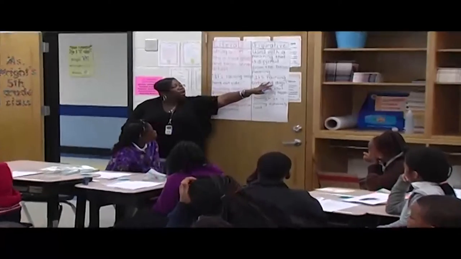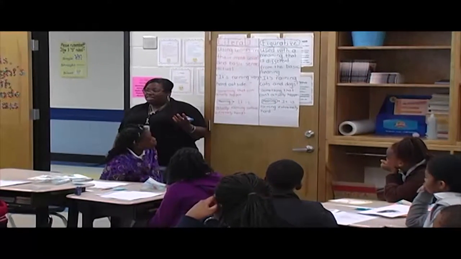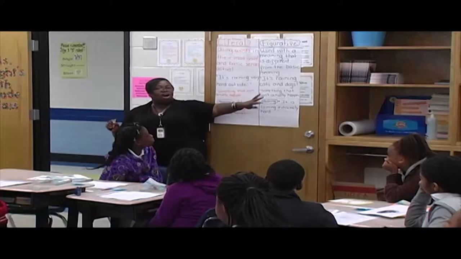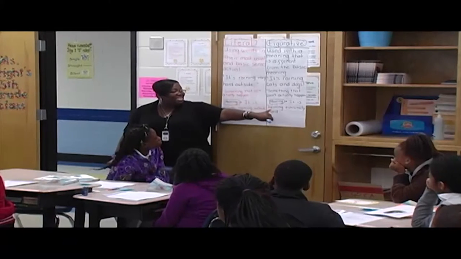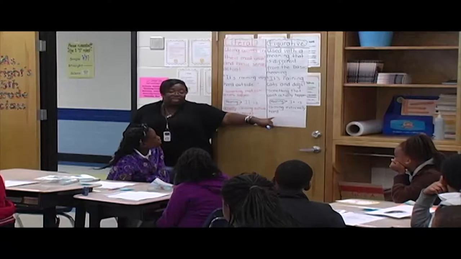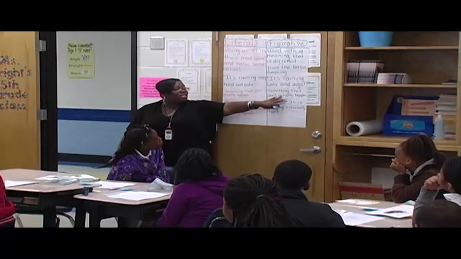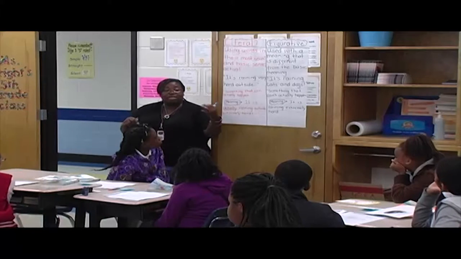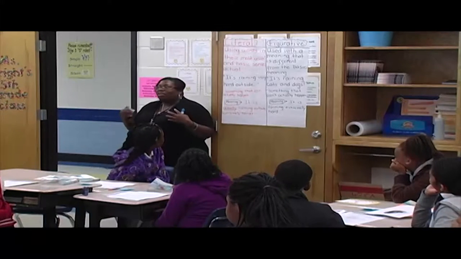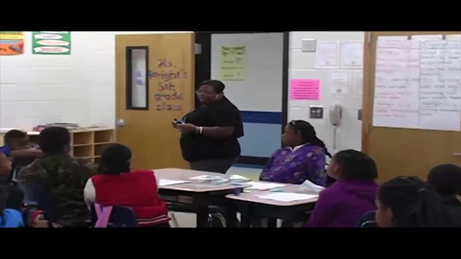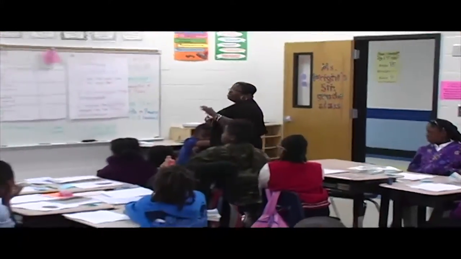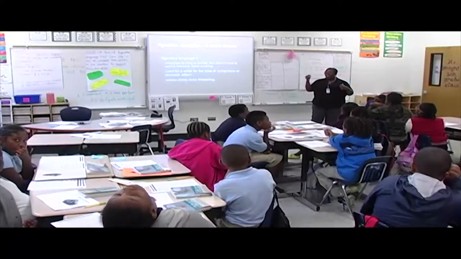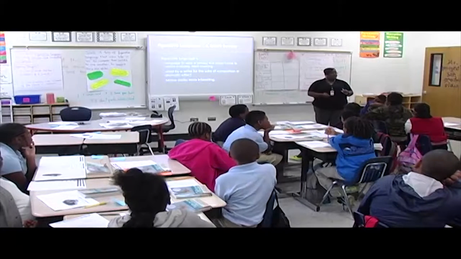So, it's raining cats and dogs. Can cats and dogs fall out of the sky? No. Are you sure? Yes. Are you absolutely sure cats and dogs can't? Okay. Yes. Cats and dogs can't fall out of the sky. But it still means it's raining extremely hard. But this makes it more clear. It makes it more interesting. And it makes a reader understand just how hard it really is raining. Okay? Does that make sense? All right, so it's used by a writer for the sake of comparison or dramatic effect, and it makes stories more interesting, okay? All right.